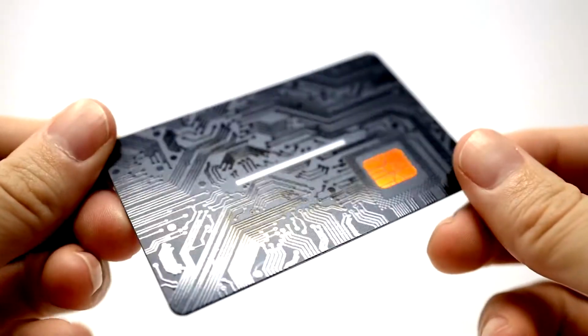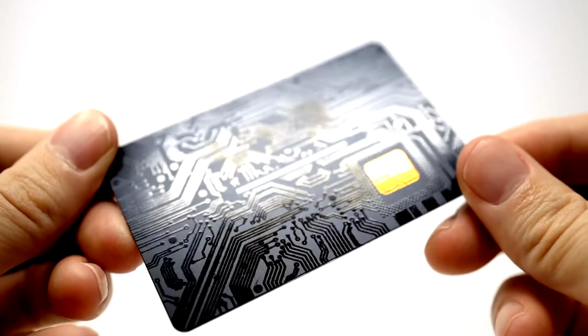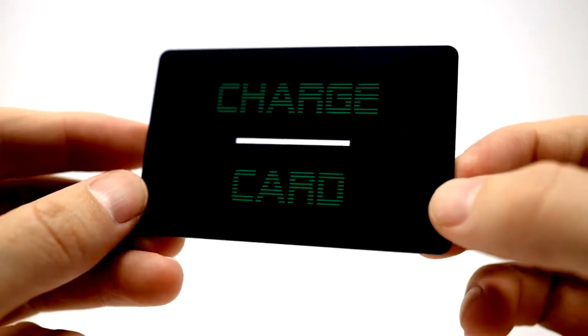Everybody wants to know, is this real or is it some sort of technology from the future? This is the charge card. Magically charge your phone anytime with this incredible device.